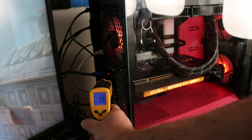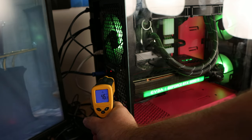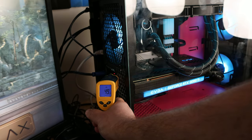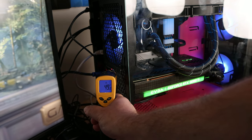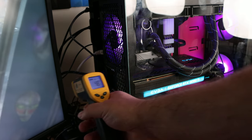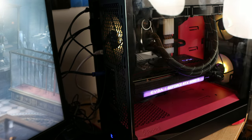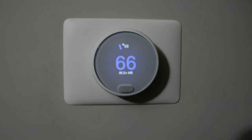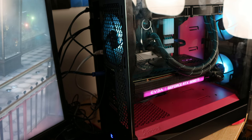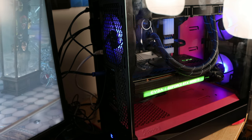Now coming to the video card, 50 degrees, 48 degrees, and you gotta stay close to the video card or close to whatever you're measuring. The closer you get, the more accurate it is, so it's kind of hard for me to bring it closer to the camera, but you can see that there. So about 50 degrees, the air coming out, and about 22 to 26 degrees, the air coming in. Again, I keep my house at 66 degrees Fahrenheit, 18.8 degrees Celsius. If you have cool ambient air coming in to your PC, that'll be cooler temperatures inside of your PC.